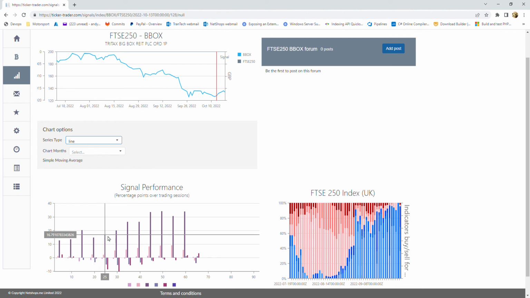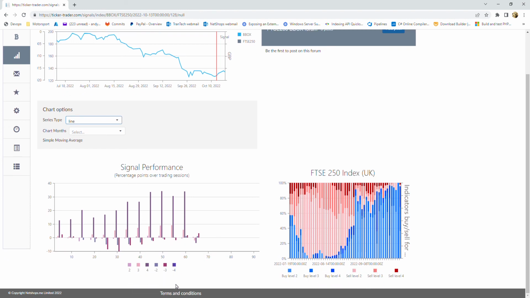And then we've got 20, there's a bit of a dip, these are the averages. But it also tells you, we're very open about this, which ones to avoid. So what it's saying is actually the level 3 sell indicator, or the sell signal made up of 3 sell indicators, is the worst performer. In 5 days it's going to get you 2%. There are others that perform worse after 5 days, but if we look after 25 days, it's going to lose you on average 5.9%, 10%.